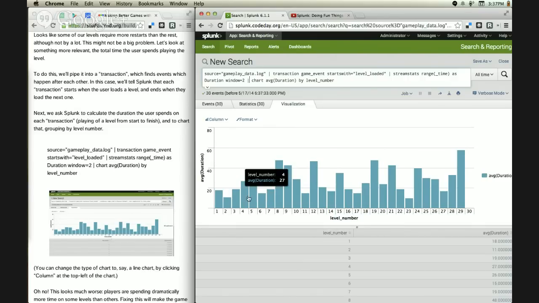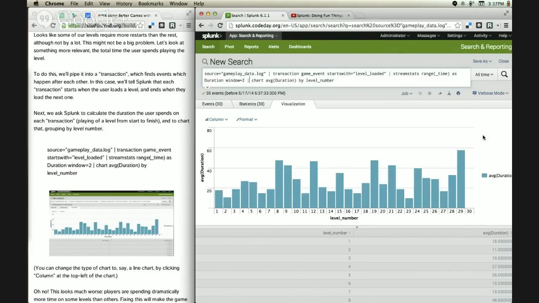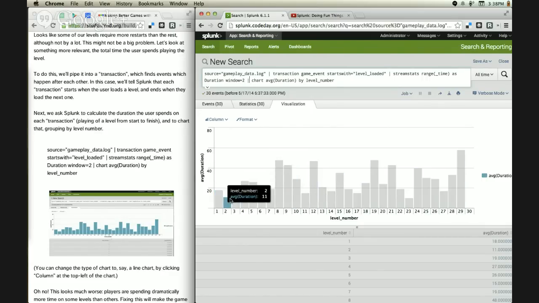You might want to kind of redistribute them. Ideally, you want this graph to be about the same. It should take players about the same amount of time for each level, maybe slightly going up over time. It's okay, for example, for the last level to take a lot longer because it's sort of the culmination of everything, or like a boss battle, if your game has boss battles. It'd be okay if those take longer. But on average, it shouldn't be going up and down. Level 2 should probably not take 10 seconds. That's probably too short. Level 23, really late in the game, should not take 10 seconds.